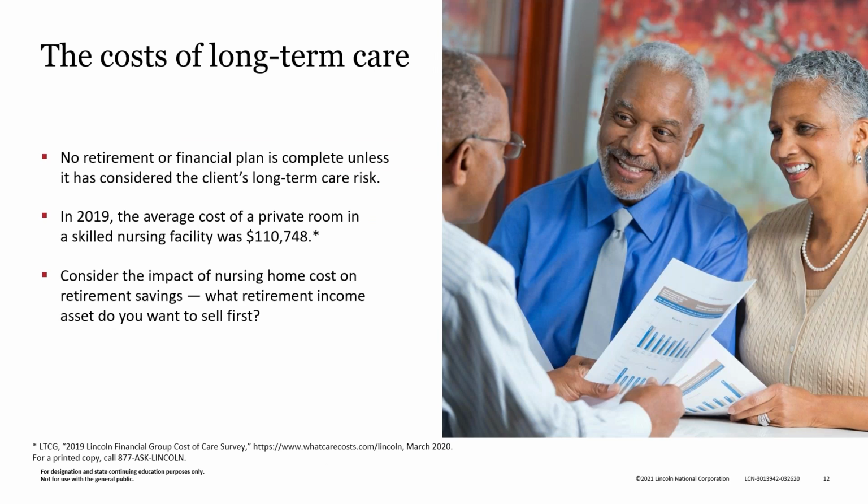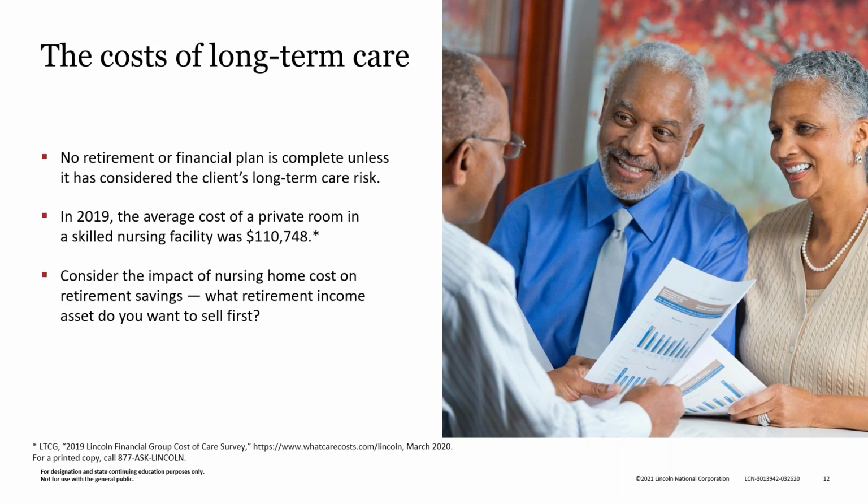So a little bit about the cost of long-term care. The typical retirement plan tends to focus more on how long retirement assets will sustain a certain amount of income each month. Often there's little attention paid to the cost of long-term care and the impact it can have on a surviving spouse's long-term care security. So in 2019, the nationwide average for a private room in a skilled nursing facility was $110,000. That was in 2019. In 2021, we're seeing that closer to $115,000 a year. In some states, obviously considerably higher. In other states, it was a bit lower.